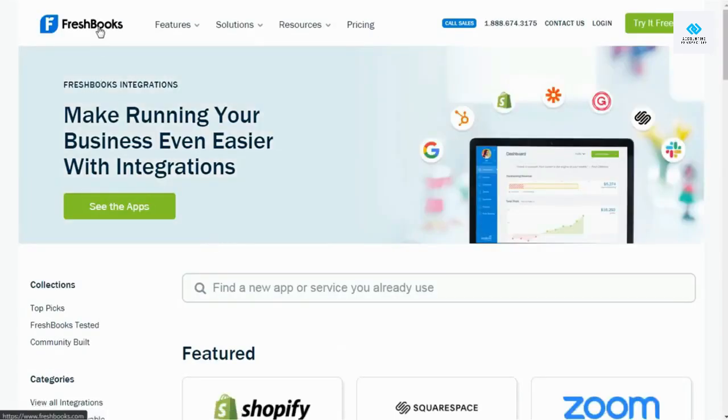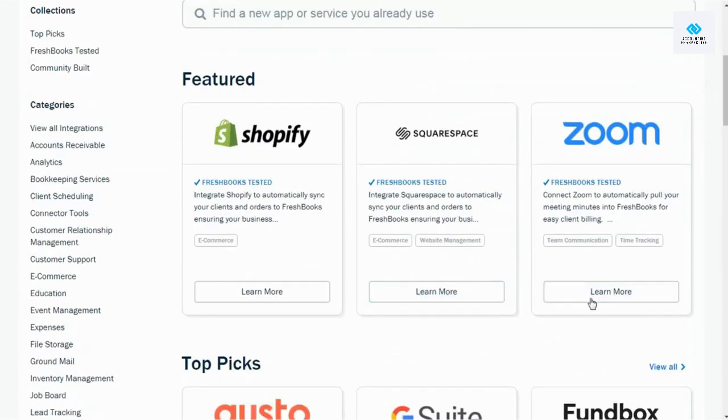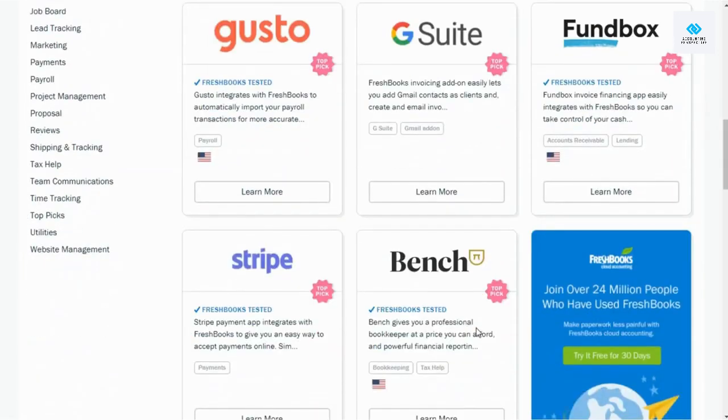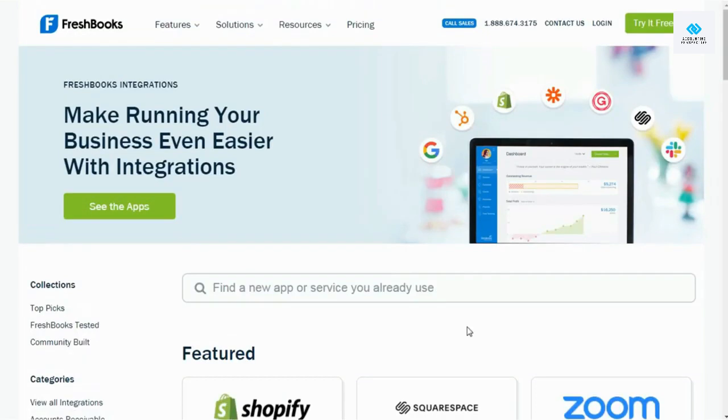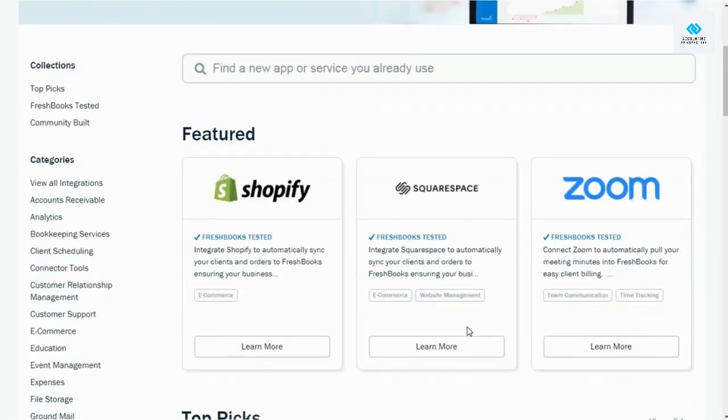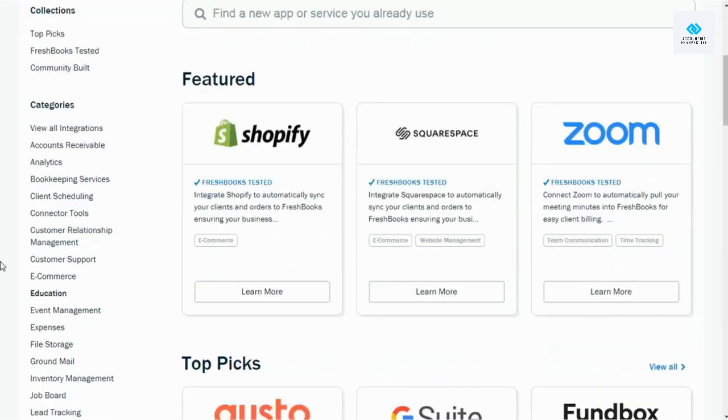I remember I was adding my Zoom account into FreshBooks and I had to go through tons of steps and add huge details about the client, myself, and my company. And if you stick through all those steps, there's a chance that it might show some error that apparently can't be solved at the moment. After struggling with it for some time, I eventually quit the process and never paired my Zoom account with FreshBooks.